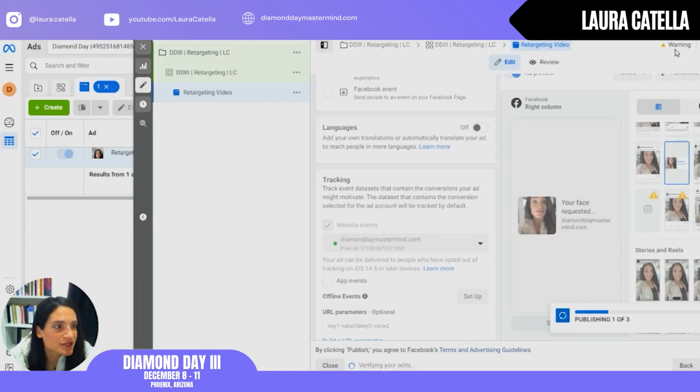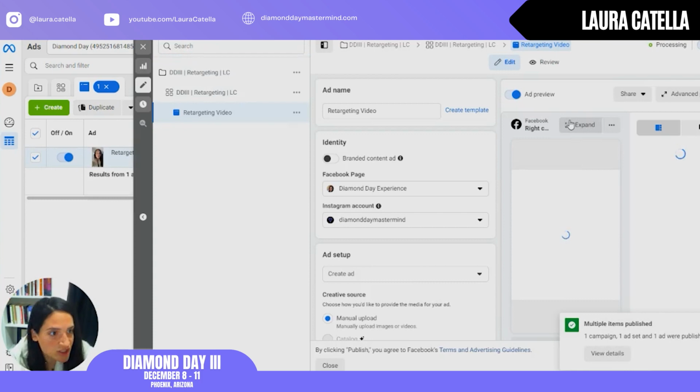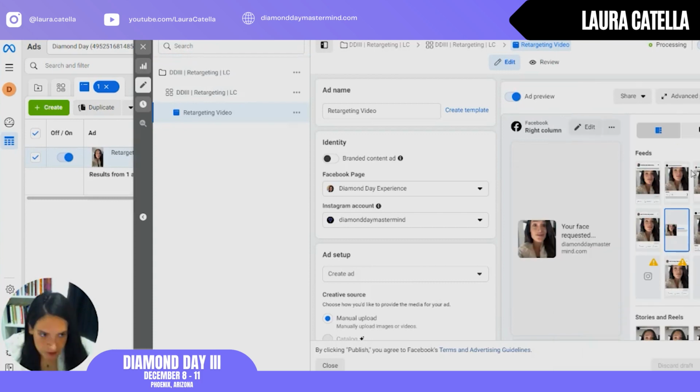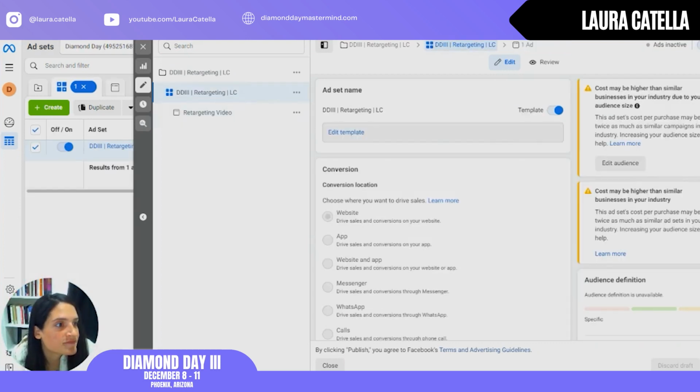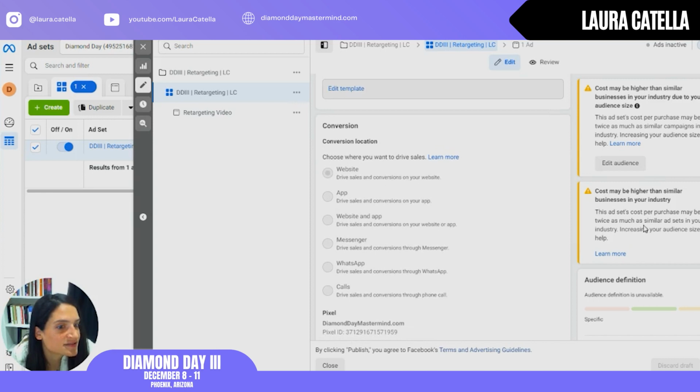I'm going to double check on what that warning is. Probably just that stuff will be expensive or that we have certain placements that don't work, but that's okay. But the most important placements are Facebook feed, Instagram feed for me, Facebook story, Instagram story. So now the warning is gone. Let me go back over here and see if that warning is there. It just costs maybe higher because my audience is really tight, just to the retargeting.